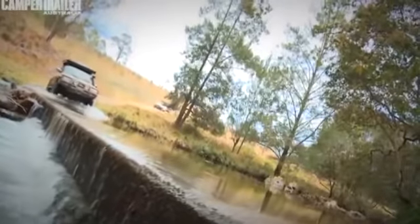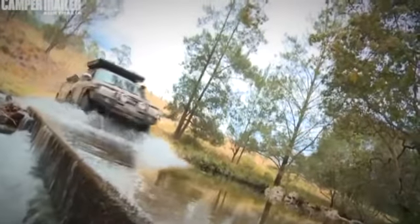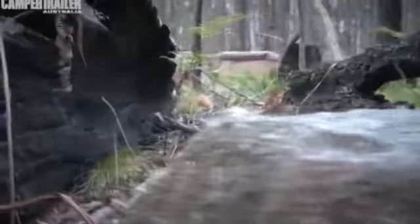It's off-road where the Conqueror UEV 345 really excels. It's just 3.45 metres long and just 1.72 metres wide — so it's short and narrow, meaning it's just going to follow your vehicle anywhere you go. One of the beauties of the Conqueror was that because it was so narrow when off-road, there was no risk of hitting a tree. Because of its compact size, we put these campers through a tight tree line crossing and the Conqueror was awesome — its angled sides and low height meant articulation was no problem, even with low hanging branches.